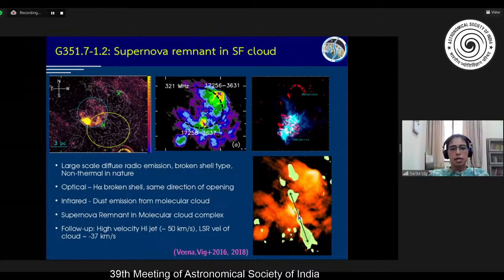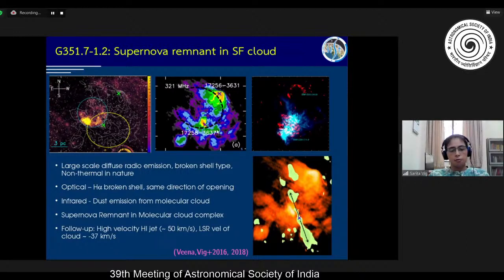So the red is the radio emission. As you can see, this indicates, and it had spectral indices towards this rim. There are H2 regions plus the spectral indices towards this region. As one increases the frequency, we saw that the flux emission goes down towards the rim of this shell, indicating that there's a non-thermal emission towards this shell, whereas the emission towards this region increased, indicating that this is thermal emission from here.